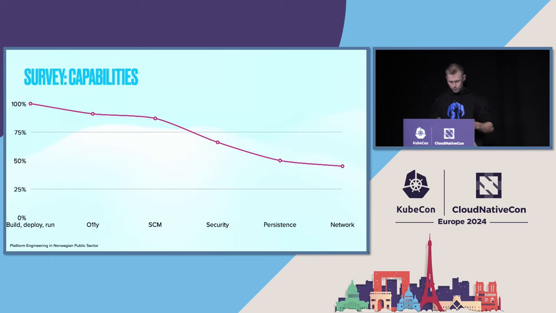And then digging a little bit more into the capabilities of these platforms. Of course, not surprisingly, everyone offers build, deploy, and run; you can't really make an application platform without that. So that's a given. Then we see observability being almost 100%. You cannot build, run, and operate an application if you don't have any tools and any insights. So I'm a little bit curious what the remaining percent is, deploying something in complete darkness without knowing what happens. And then source control management also being a part of the platform capabilities and platform engineering team.